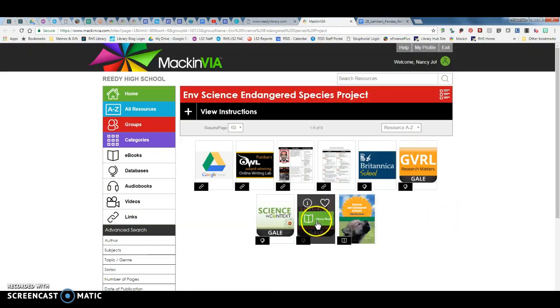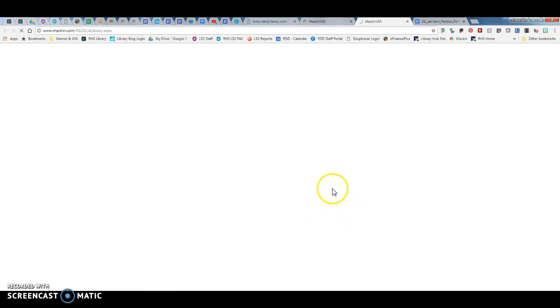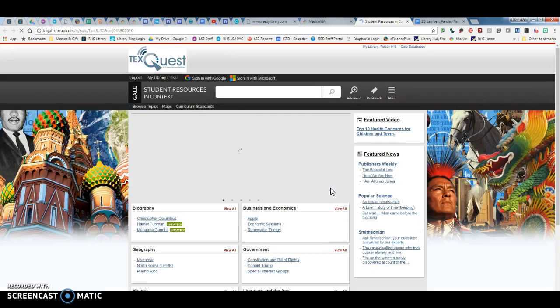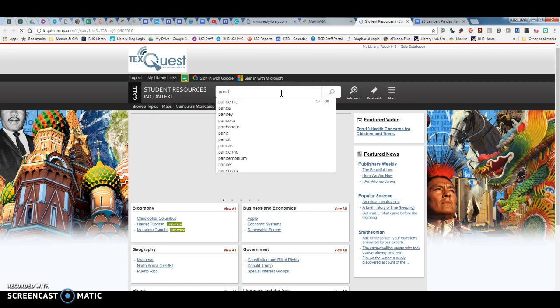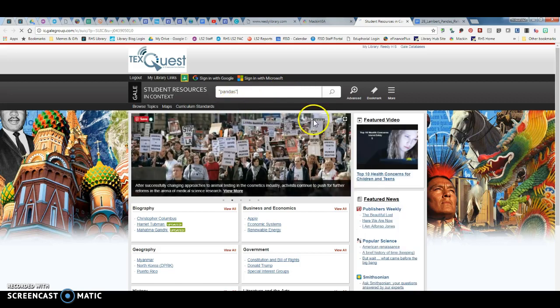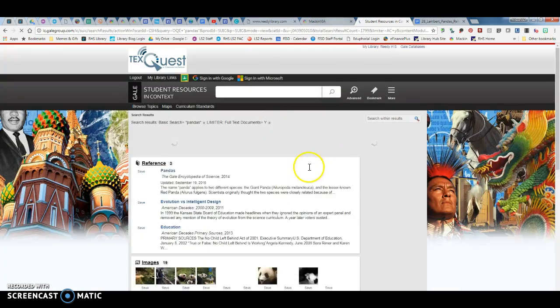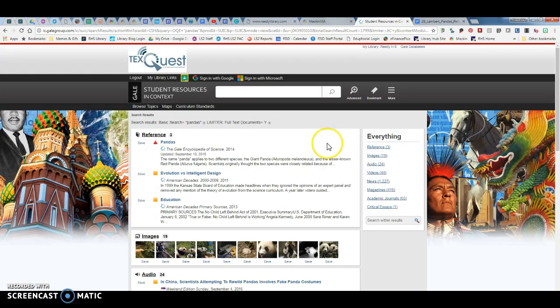The next source that I'm going to show you is Student Resources and Contacts. It's this one right here. So if I open this up, and I come up here and I type in panda, it's going to give me, looks like, 3 reference articles, images, audio, video, news, magazines, academic journals, critical essays.